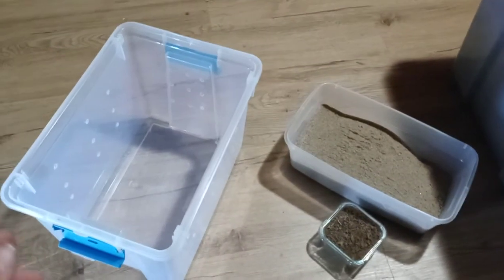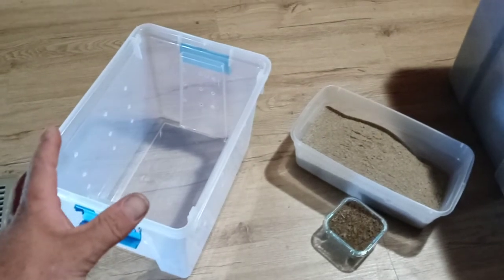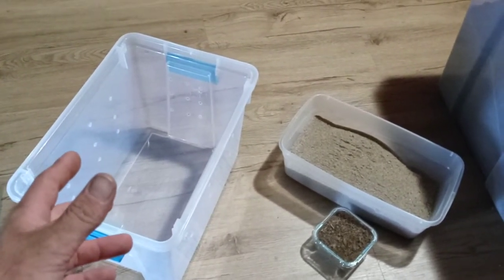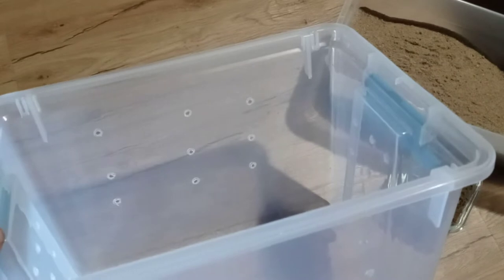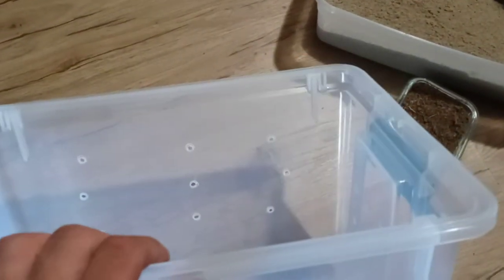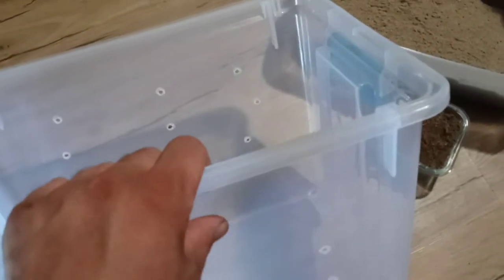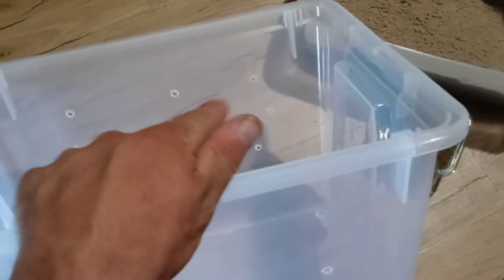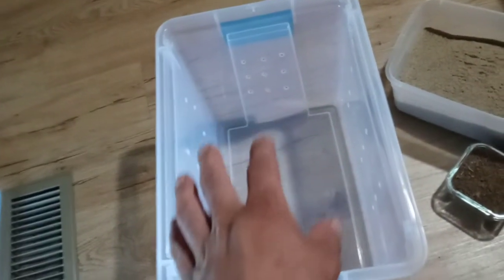This tutorial is going to work for astacorum, polymorpha, California True Blue, or NorCal astacorum — whatever you want to call it. That's why I've labeled it Scolopendra polymorpha slash astacorum. You're going to want a high-ventilation enclosure. This is a desert species and they are susceptible to mycosis infections, so you want very little humidity if any at all. If you live in a humid area you're going to want more air holes — rows in between. I live in a really low humidity climate so I don't need quite as many, but I still want high ventilation.